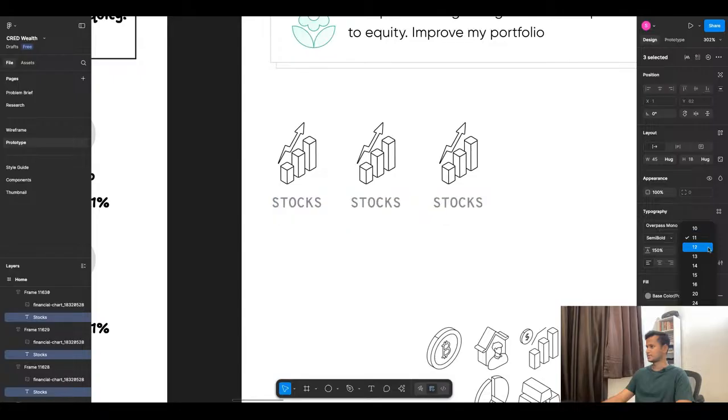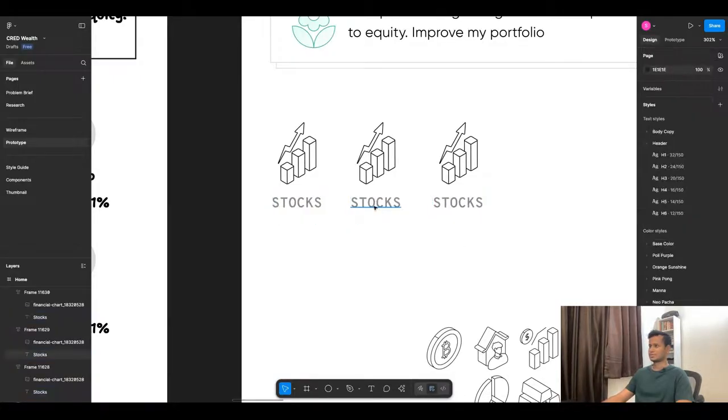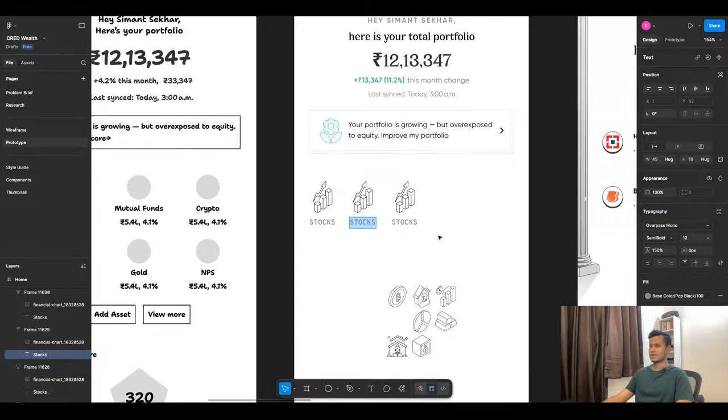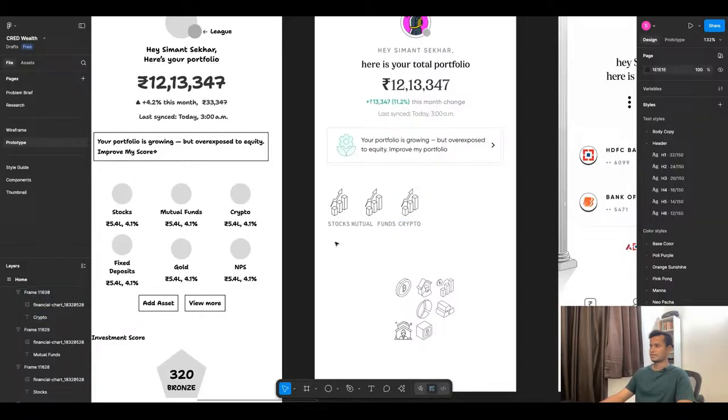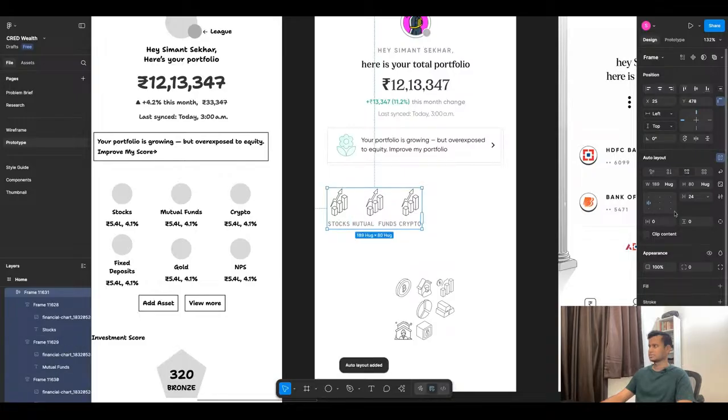Let's say 12 is fine. Stocks, and then we have mutual funds, and then we have crypto. Yeah, these 3 is what we are going to use.